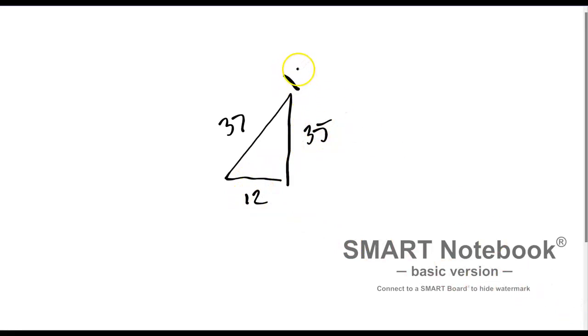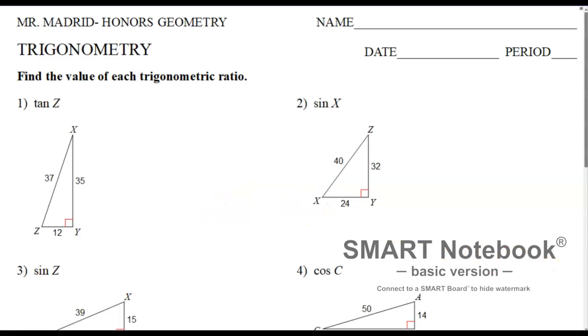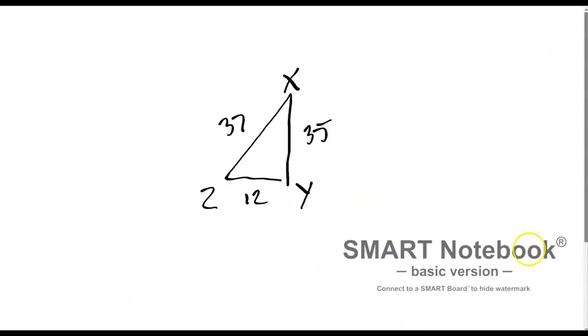And then I think that was X, Z, and Y. Okay, and they want tan Z. Tan Z. Okay. All right, so this in black, you're basically just going to take what's on the worksheet and put it in your notebooks. Okay, and by the way, just like this. If you want credit, this is what you'll have.